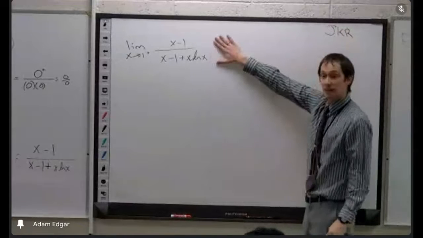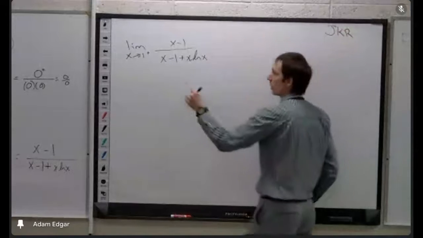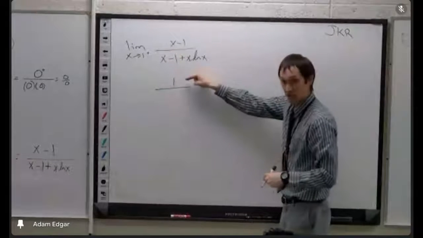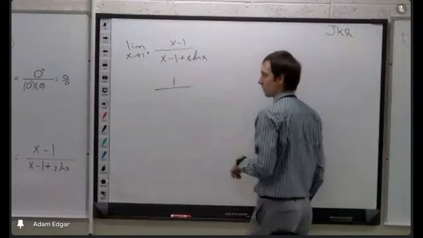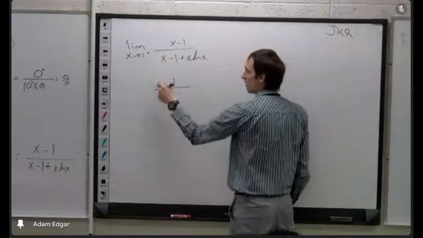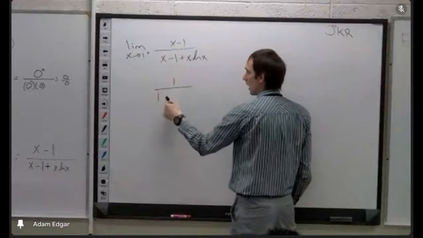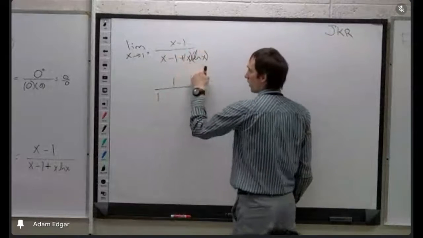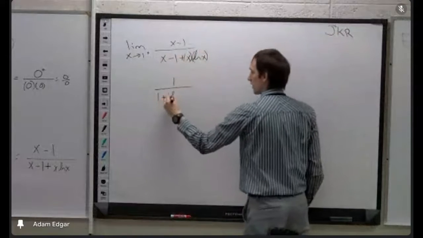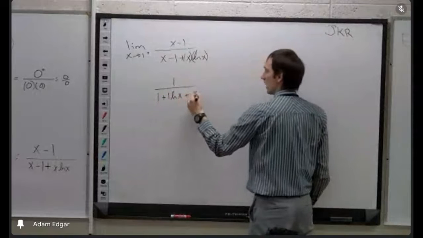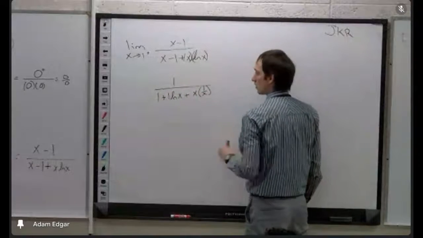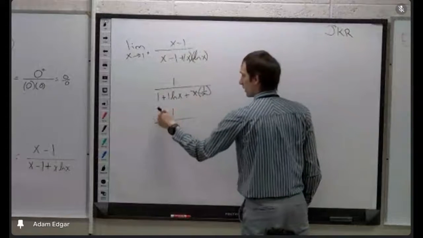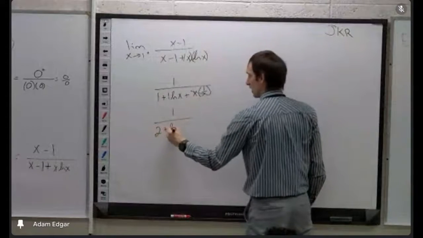So that's 0 over 0. L'Hopital it. When you L'Hopital this, what's the numerator? 1. Hooray! That's not going to give us 0 or infinity. So maybe that's a good thing. In the denominator, we have 1, then product rule again. So when we do product rule with this, 1 times ln of x plus x times 1 over x. So that x over x cancels, and we have 1 plus ln of x. This looks promising.